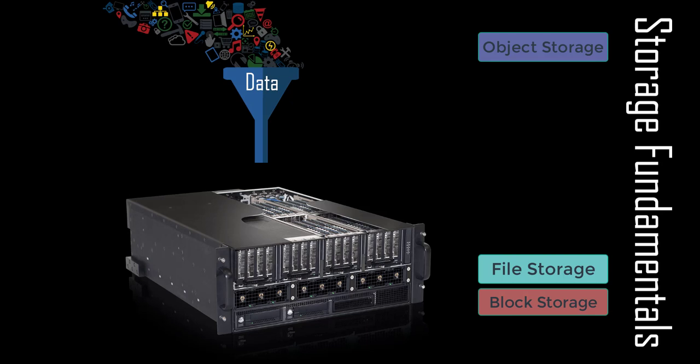Object storage consists of three things. One is the data itself. Object storage deals with storing unstructured data or data in the cloud. So it could be photographs, videos, or the product manual or documentation. The second piece is the metadata of the object, which includes additional information about the data, which can then be used for indexing and file management. The third piece is the globally unique identifier that is assigned to every object. This is used to retrieve the data without knowing the actual address of the data. And this is what makes object storage much faster.